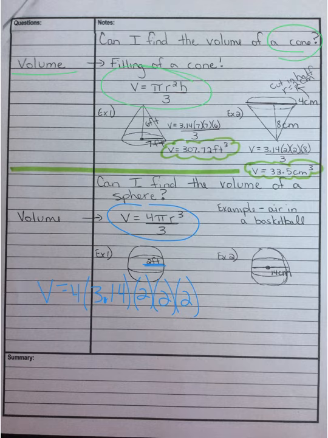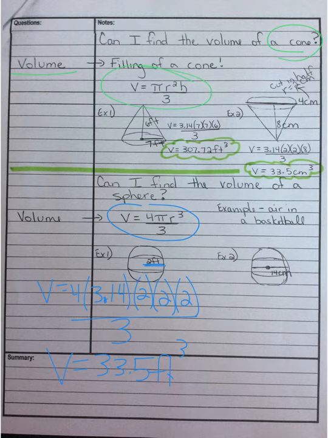You're going to want to hit enter on your calculator and then divide by 3. And when you do that, you'll find the volume for this sphere is 33.5 feet cubed. We know that volume of any shape is going to be our label to the 3rd power. It's a 3D shape, cubed.